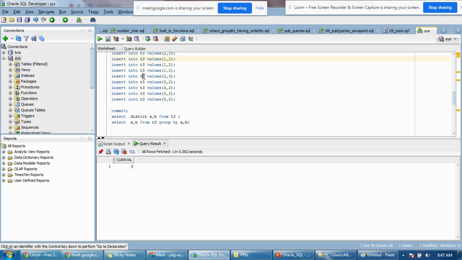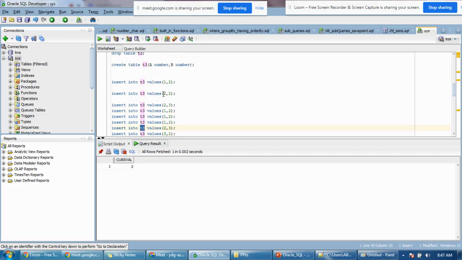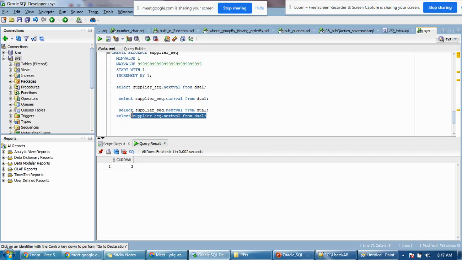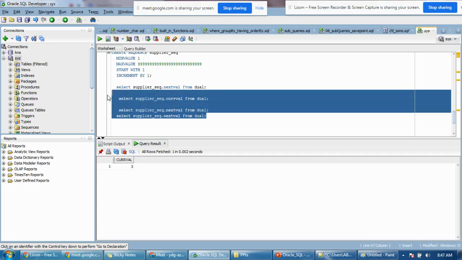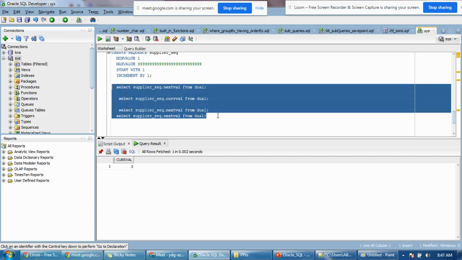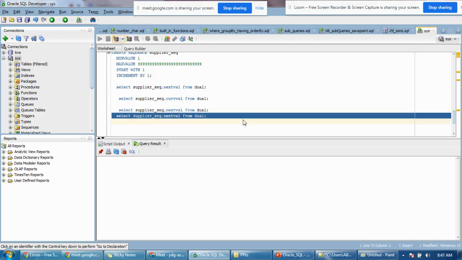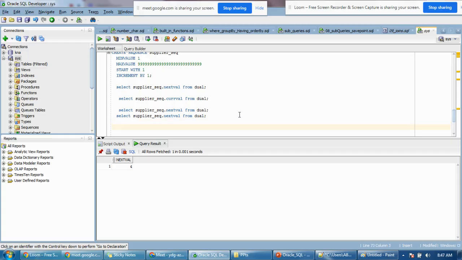For account details insertion and all, we'll use the sequence values. It will insert the values, it won't get duplicate, it won't repeat anything. All the times the sequence value will generate for every place. ID generation and all.